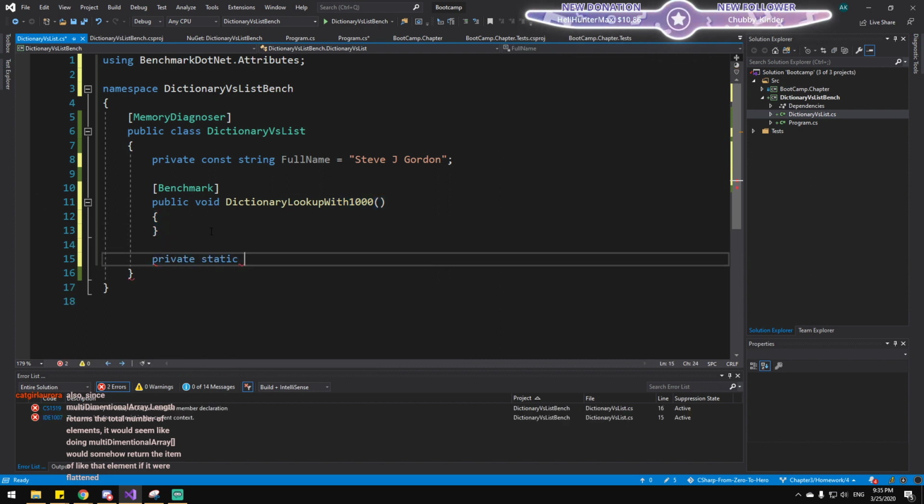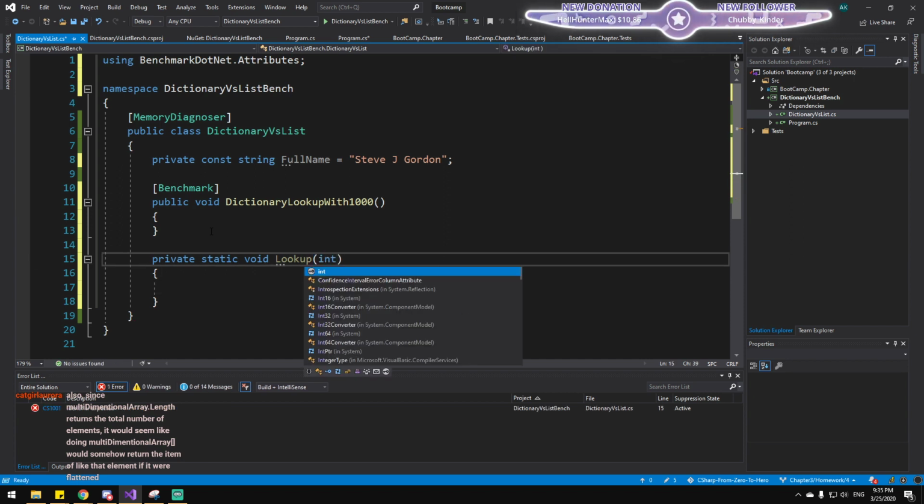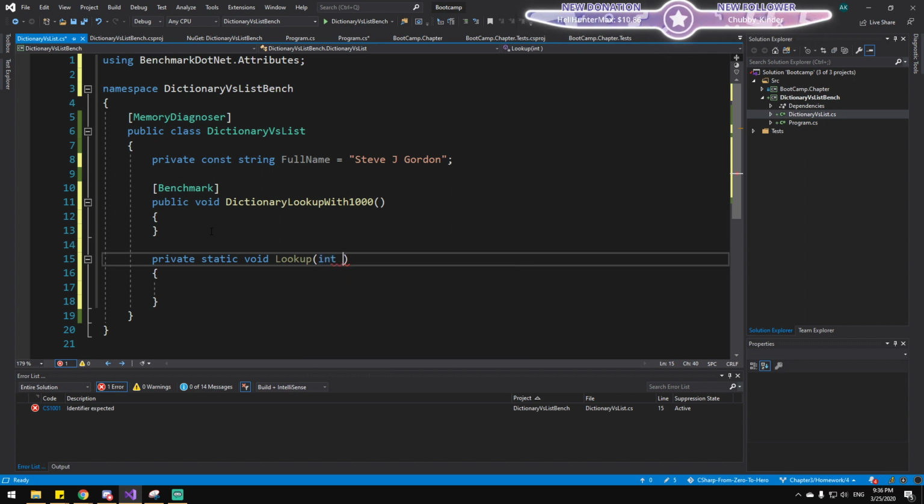Private, static, void, lookup. And we say how many elements we have for the dictionary. We say we have count.